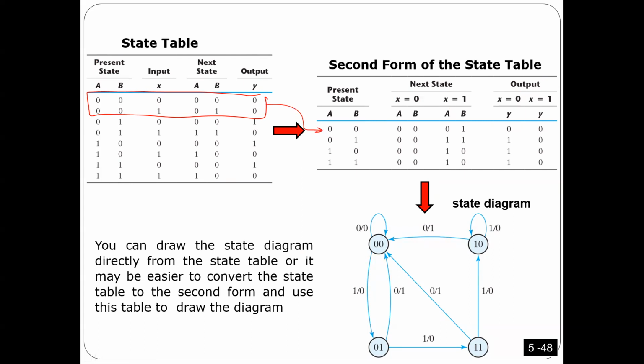Let's look at when x is 0. If the current state is 0, 0, which is the case for these 2 rows, when x is 0, which is the first row here, A and B should be 0, 0, and this is the case here when x is 0. Okay, y is 0, which is this one here. So all I did here, guys, is that the first row here I just represented here in x of 0, y of 0 this way. Sorry, x is 0 here as well for y. And this is for the next.